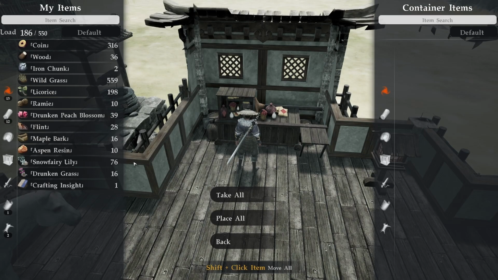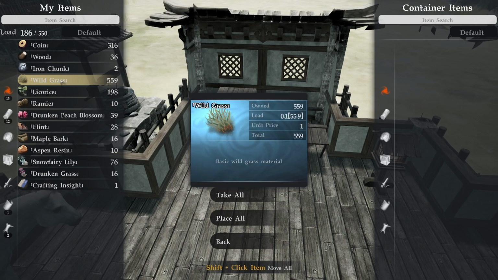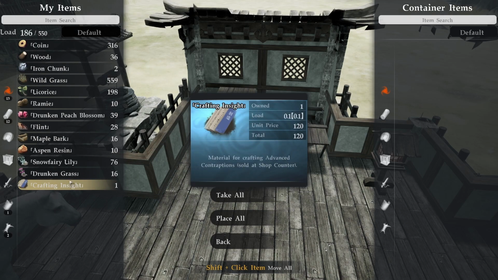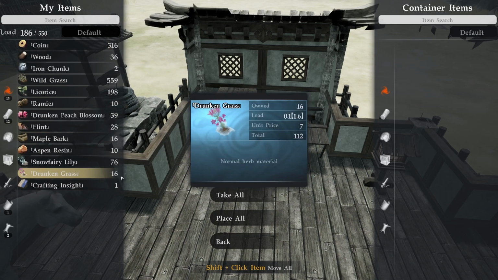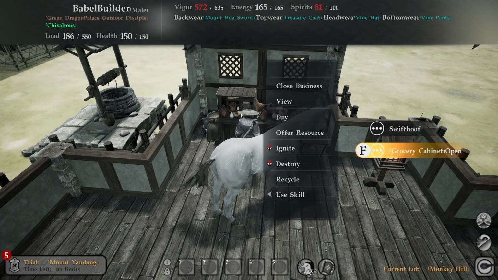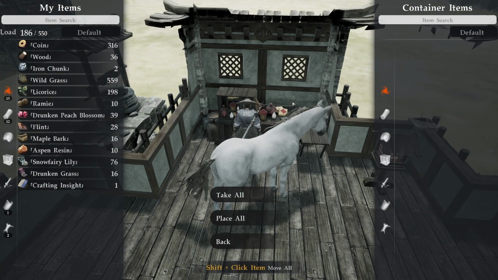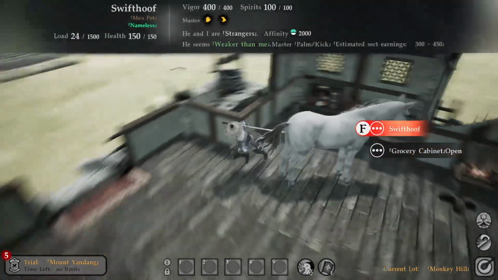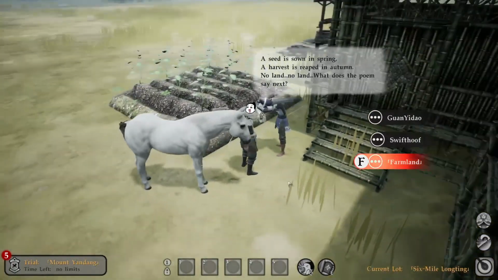Offer resource. I assume that by offering resource, that's how we put things that we want to sell in here. Because notice, my traps that I built are not on my list of things I could put in there. My plan is literally to sell this to the first person I run across, so I'm not going to stick anything in there. View. No, let's just use what's in there. Okay. I notice the horse is more than willing to come inside that one.